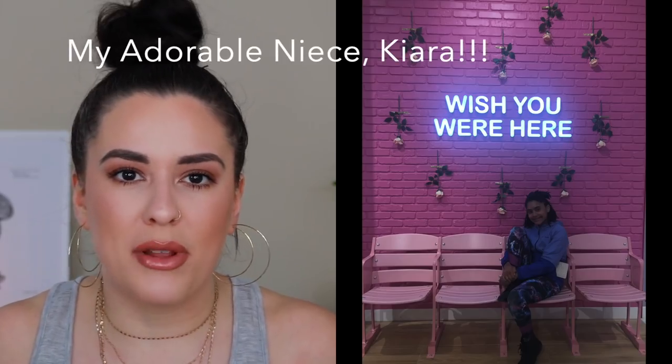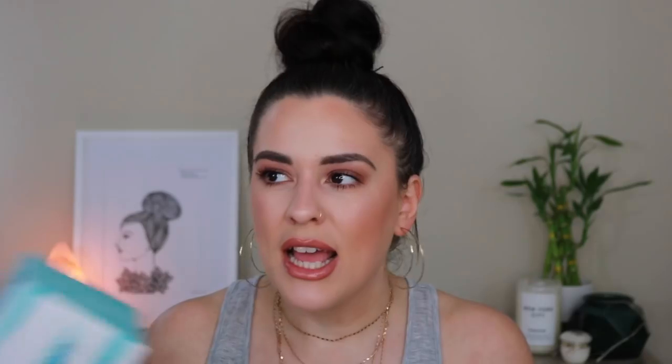I want to start off with something very random. This is from a brand called DHC. I've never heard of this brand before, but these are the Silky Cotton Natural Cotton Pads. This is something I actually found at Riley Rose. If you guys have a Riley Rose near you, you need to check it out. It is the most unique, fun store ever. My sister and my niece went in there a few weeks ago — that's when I picked these up. They just have so many interesting, awesome things in there. We spent like an hour and a half; it was the last store we hit before we left the mall and we were literally in there until close. Like they shut the lights off.